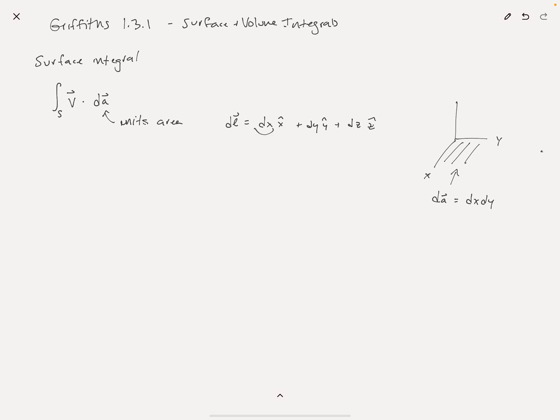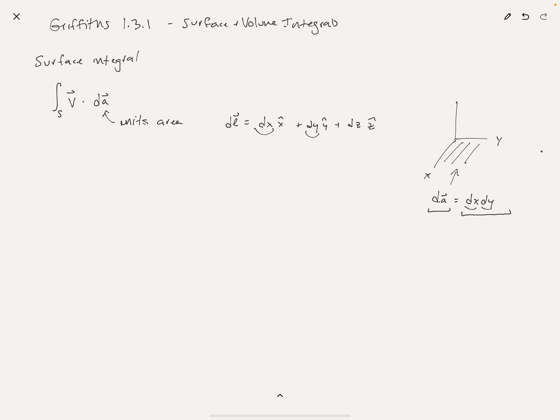Notice I'm taking the product of dx and dy here and building something that has units of area, right? dx has units of length, dy has units of length, and the product of those has units of area. Now you'll notice that what I wrote here is a scalar and not a vector, and what I wrote here on the left is a vector. So our infinitesimal area is a vector, so we need to prescribe a direction to that to make it a true vector.